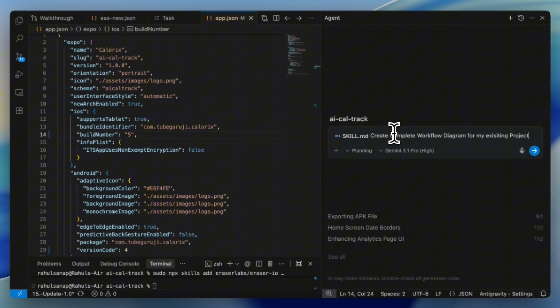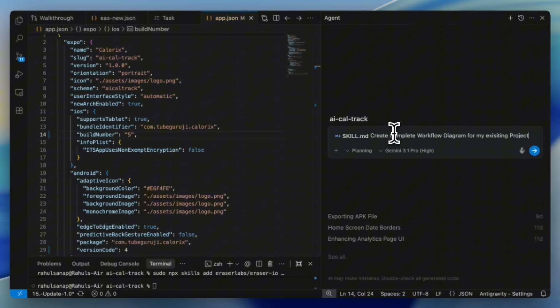Inside that, in order to generate an API token, simply go to the settings and inside the settings you will find an option called API token. Just click on it, copy your API token as it is, and then go back to your Antigravity, and here we can say, my Eraser token is, and simply paste the token and then hit enter.